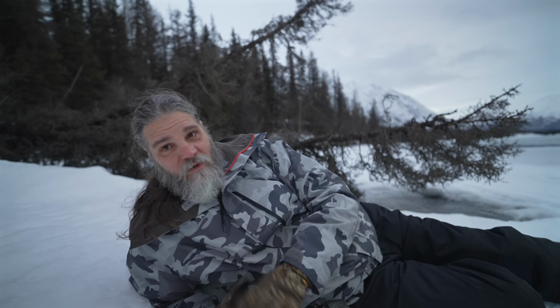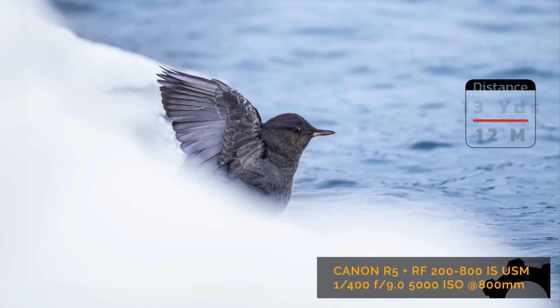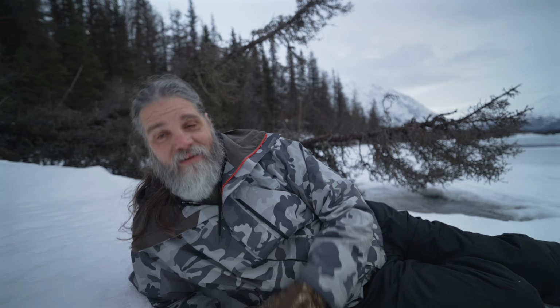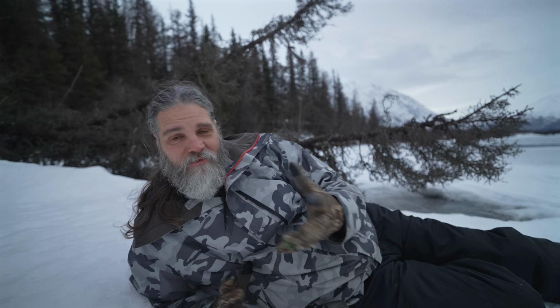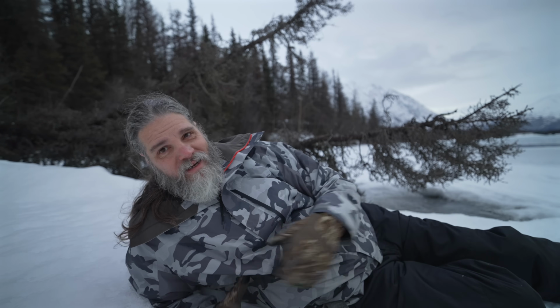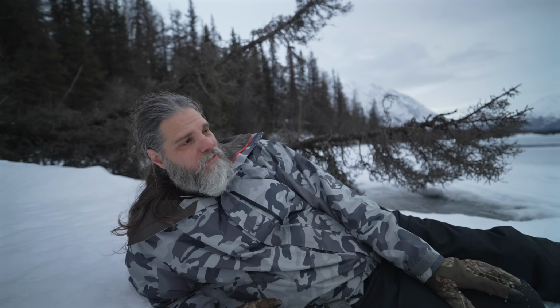Again, the autofocus worked great. The encounters were so quick, with them over there then gone. The first few times I didn't get my settings right, and it was a little bit darker than it needed to be. But once I got my settings dialed in for the exposure, because it's so dark out here, guys, I keep telling you it's so dark. Getting your exposure right, especially with snow, so it doesn't look gray and blue, is really tough.